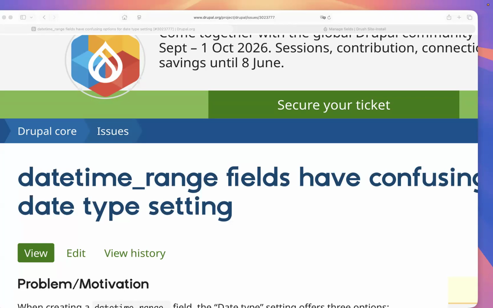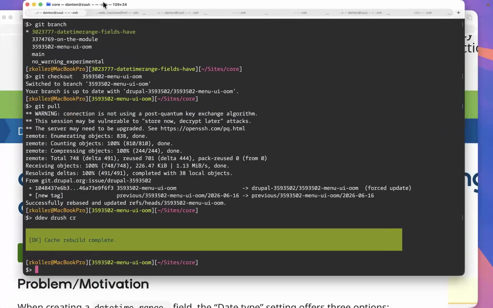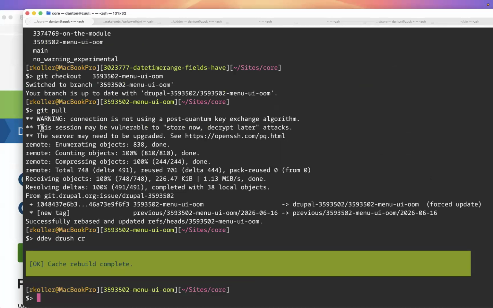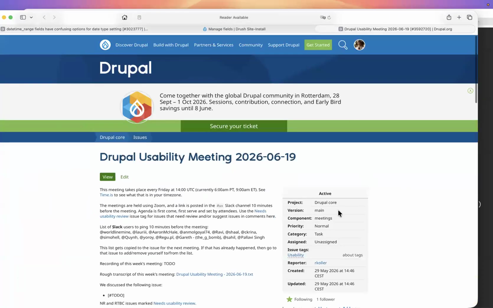Is that a new branch created? You are able to read that better than me. Yeah, it looks like there was a forced update, and so it created a tag for the previous state. One second, then.